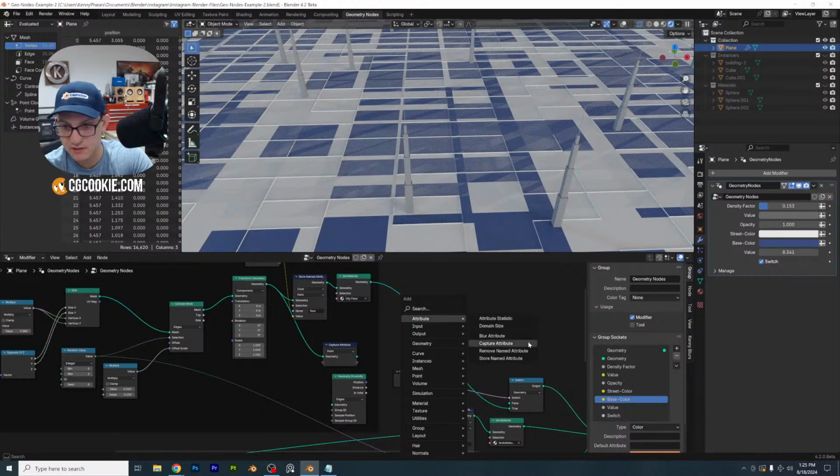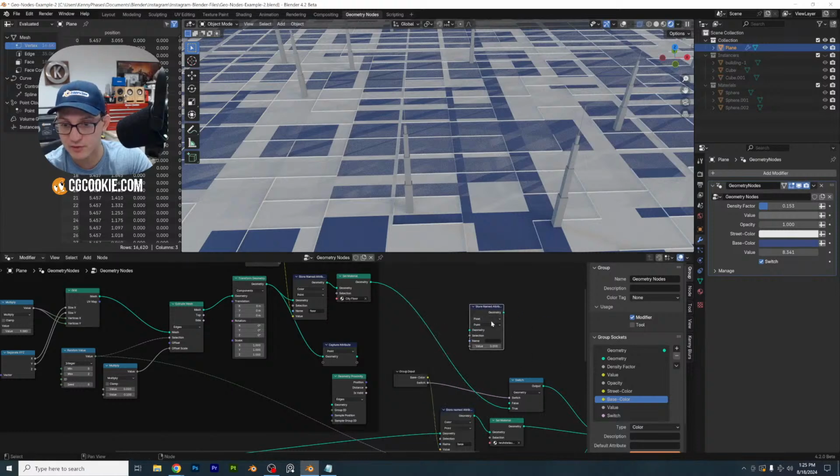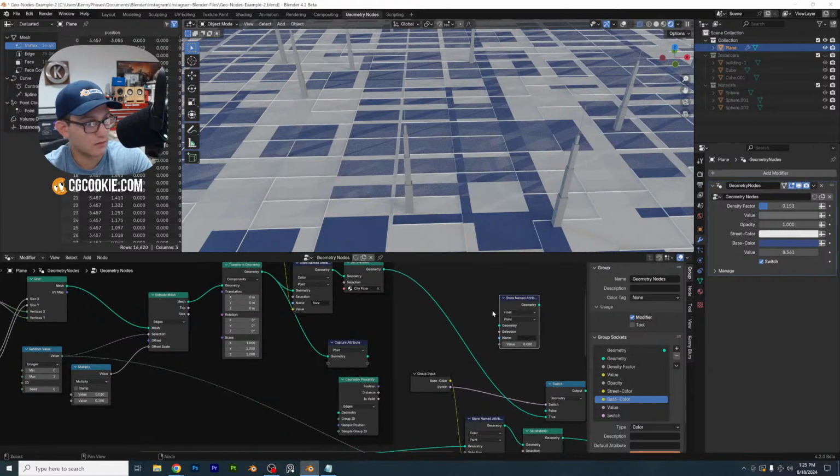Attribute statistic, capture attribute, remove named attribute, store named attribute. Position, add a position node to get the coordinates of each point, compare node, and then target. Normal, UV, attribute compare, attribute math. It seems to only select a specific building, which is also interesting though.